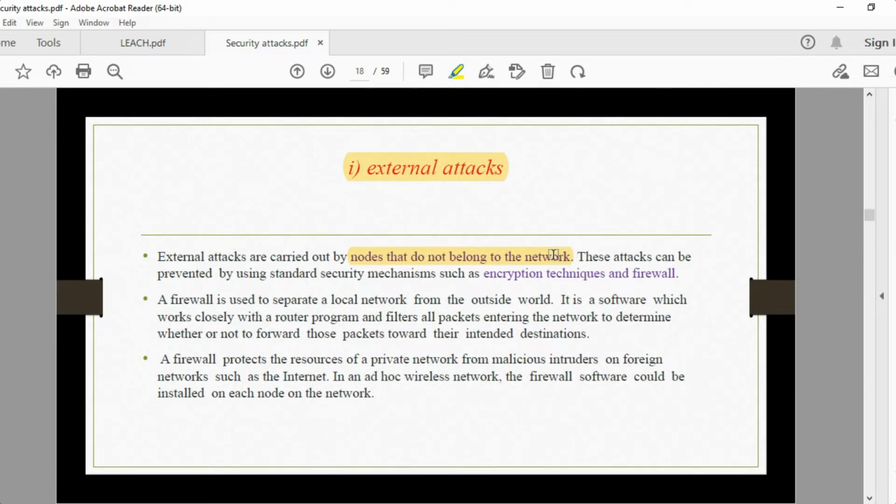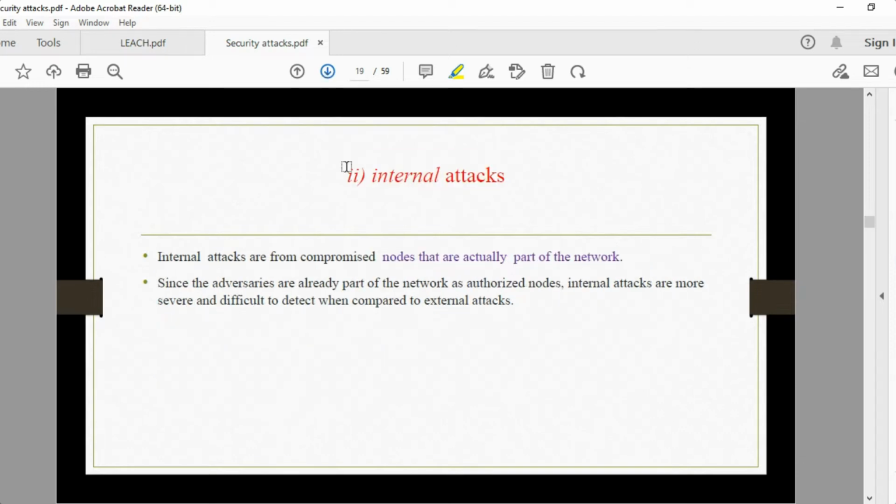It keeps a thorough update regarding the routing program and filters the unwanted traffic. Whether something is to be forwarded or not to the intended destination, all these things are carried out by the firewall. So we will not be frightened of external attacks if we install a firewall. It provides basic safety to our private nodes.